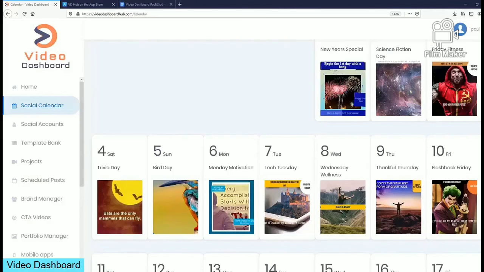So in a nutshell, that's Video Dashboard, an exciting app from us. There's a ton of other features right there. You would find, for example, the mobile apps located right here within the app called Mobile Apps. You can download it. But the idea is that, again, every single element is already thought about beforehand, and we have all the elements right in. So jump in, enjoy using it.